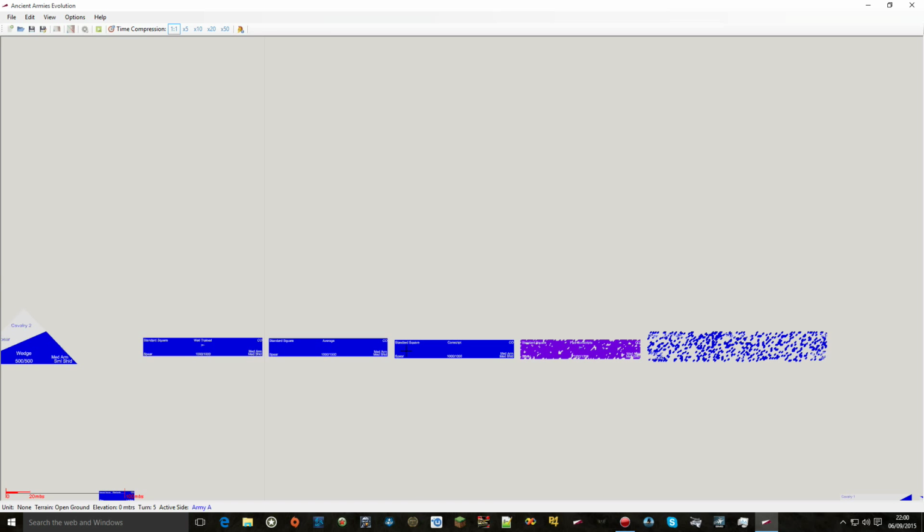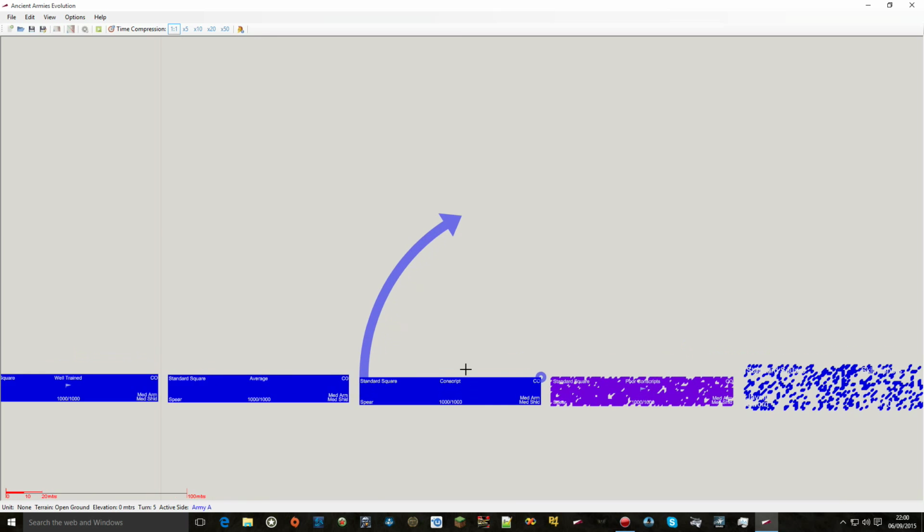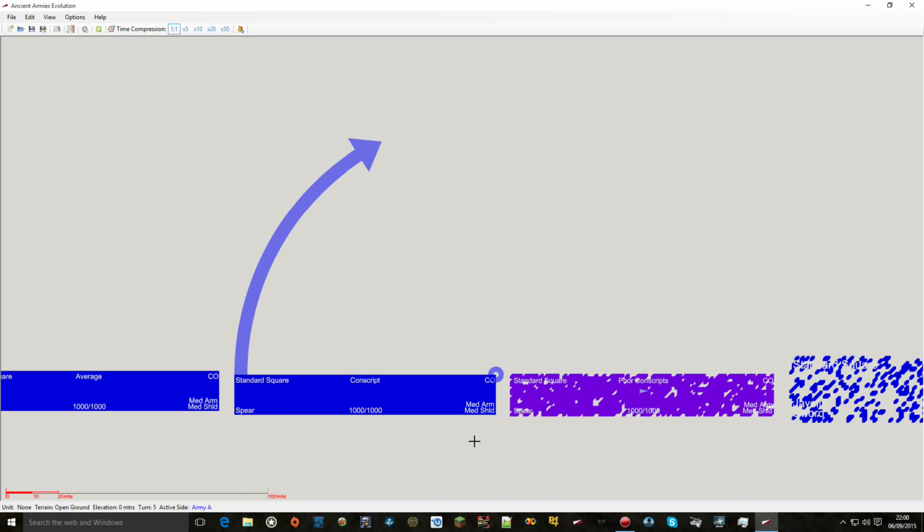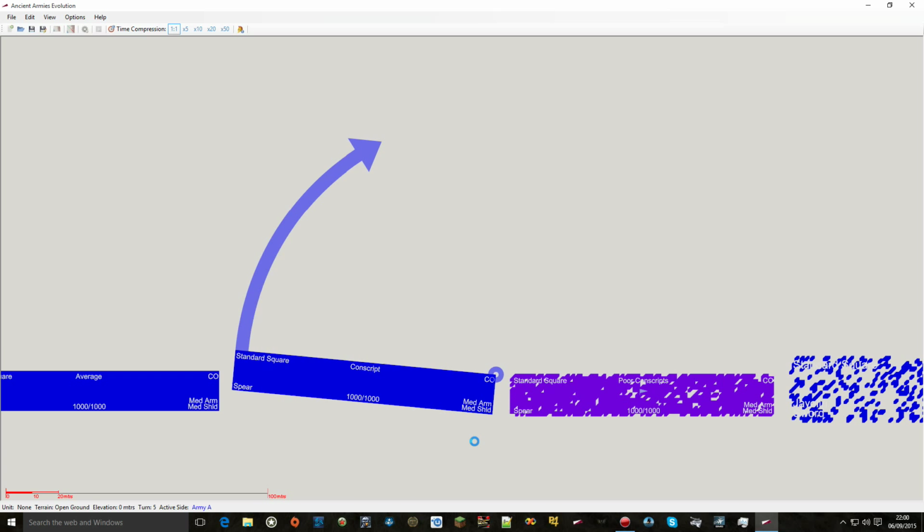Now, obviously, some moves cause more damage than others. A classic one being the wheel maneuver. Wheeling is one that requires a lot of training, so if we get this conscript unit to wheel around, what you'll find is he'll take a lot more damage going around than he would have done if he'd gone in a straight line. So let's have a look. So far they're hanging together. So they're not doing too bad a job so far.